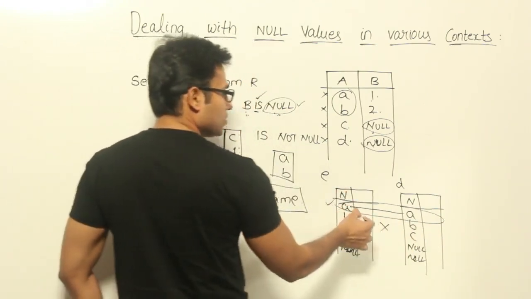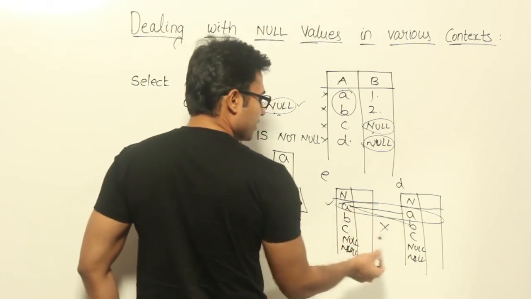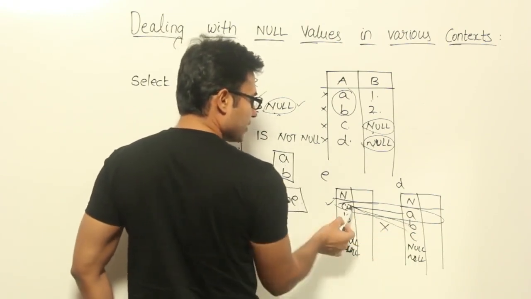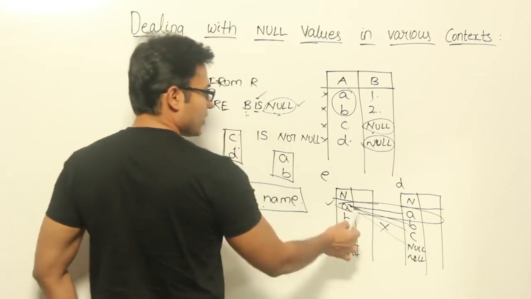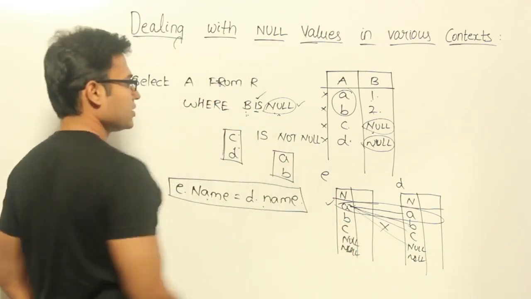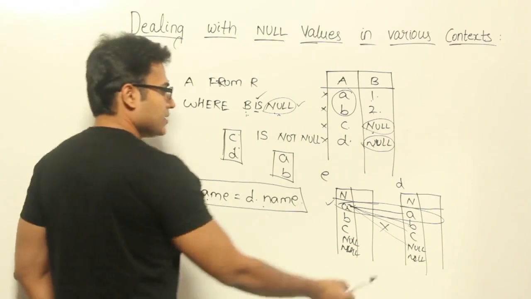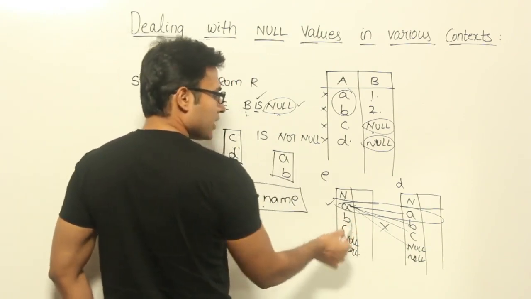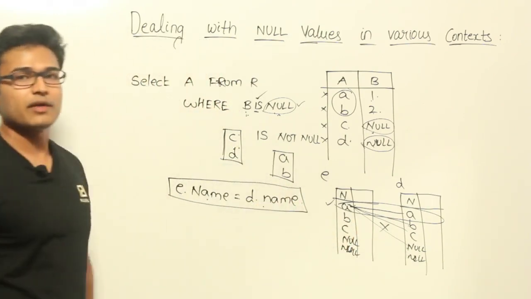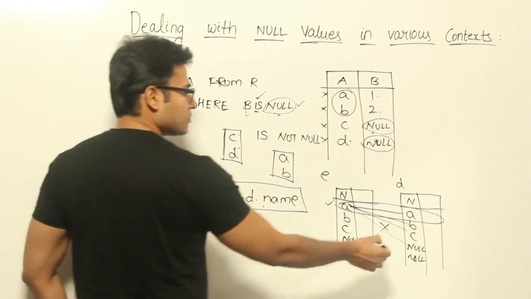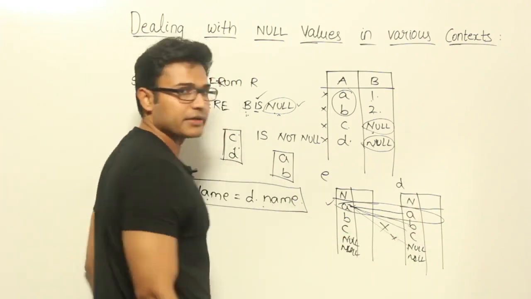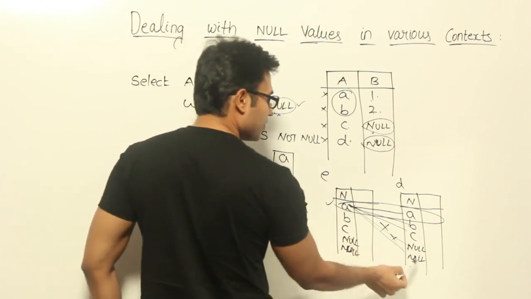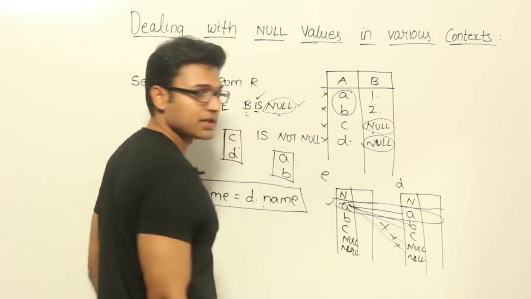Now these two will be compared, it will not be selected. These two will be compared, it will not be selected. Whenever you do the comparison, you are going to follow the same rule. What is the rule? Null is a value which is different from all the other values as well as different from the other nulls. Therefore this particular row will not be selected, right? Similarly, when you compare this, this row will not be selected.